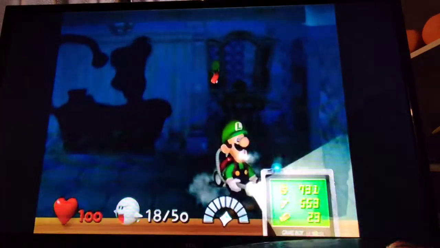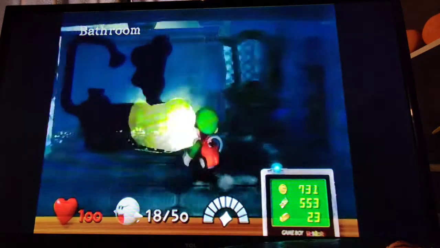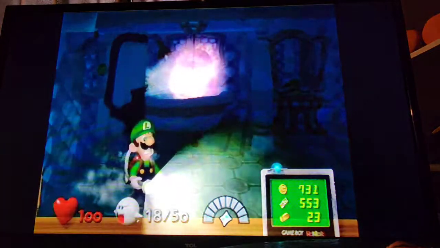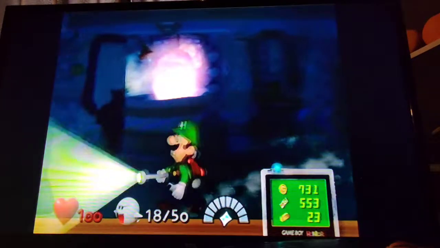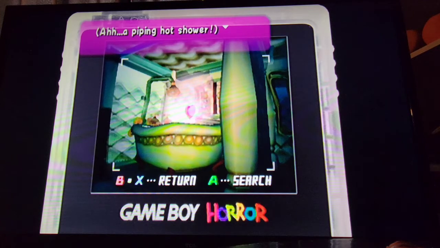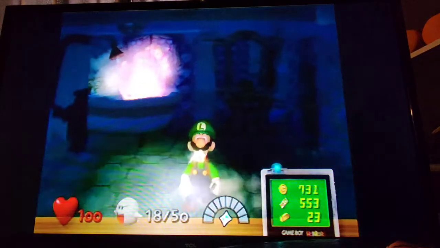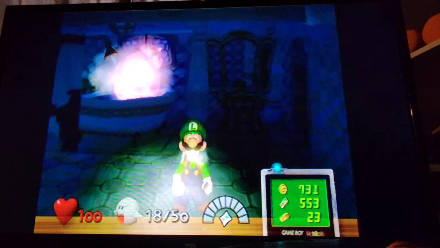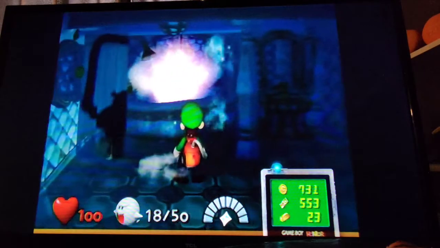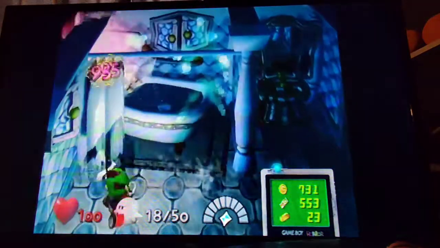Oh, damn. Okay, pretty sure it says E for everyone, but oh, heck no, that ain't right. Oh, she's attacking us with the water. There's like boiling water there. Take a food review of a view. A piping hot shower. Yep. Nope. I'm good. Wait, hot? Wait, what did Professor E. Gadd say about hot showers? This is weird. Okay.